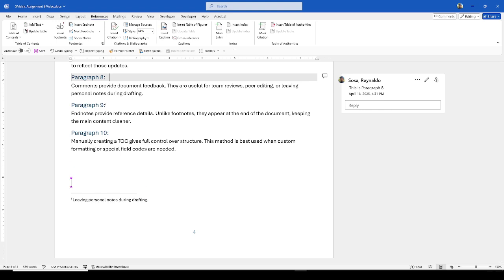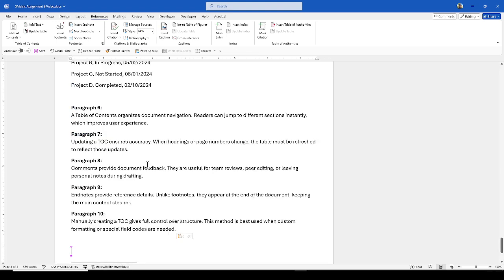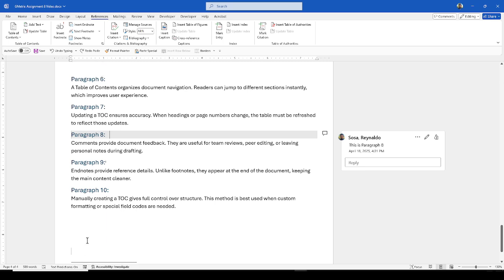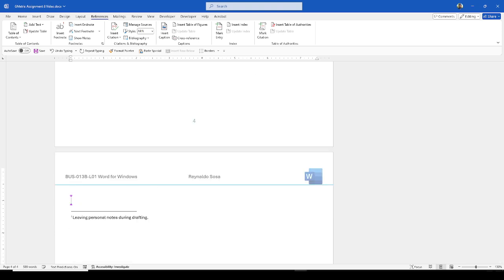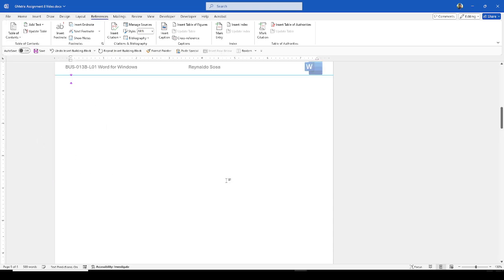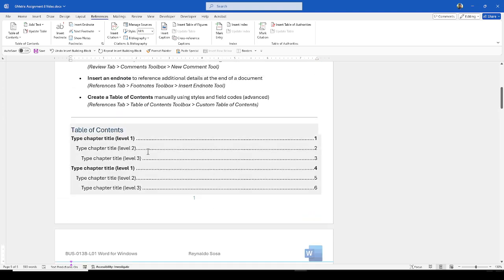What if I push enter? No. Whoops. Let me Control Z that. So I'm going to go down to the next page. That way, if we mess it up, it's on this completely different page. Because I don't really think they're going to have you do a manual table of contents. It pushed me down an extra page.